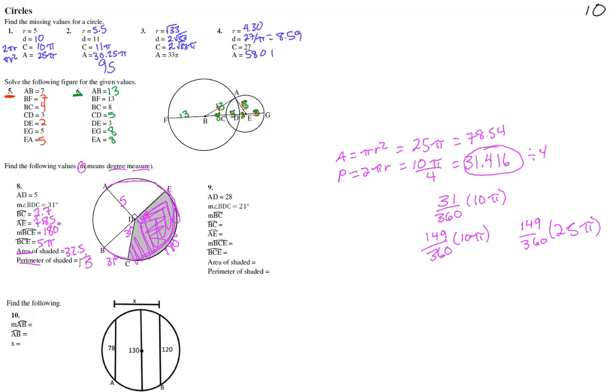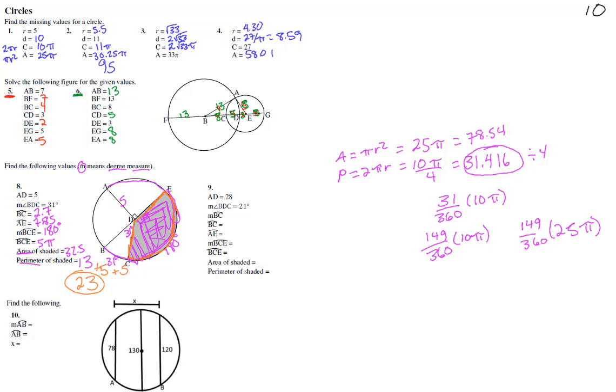Oh, we messed up. We're not done here. This out here is 13. Better change color so you can see what I'm saying. This out here indeed is 13, but we forgot to go there and there to get the full perimeter of the shaded. So we've got to add 5 for DC and add 5 for DE. That's the radius of the circle. So this is really 23. Whew, almost messed that guy up. All right, number 9.